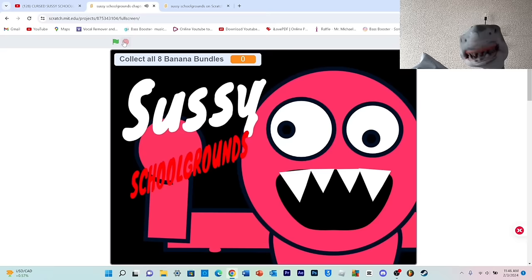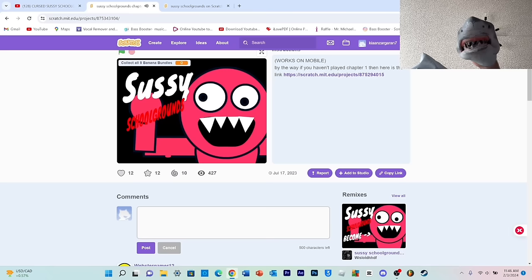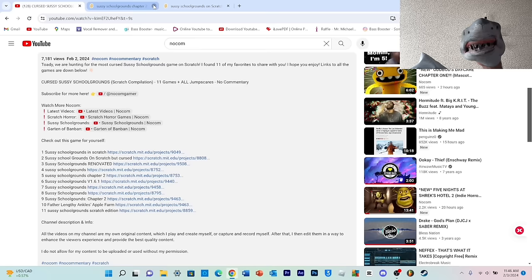We beat the game. Let's go. Okay, that's it for this game. So that's the Schoolgrounds Basic Chapter 2. Now. How long is our recording for? 12 minutes. I feel like every game is like less than a minute long.